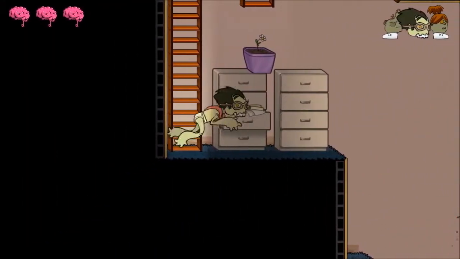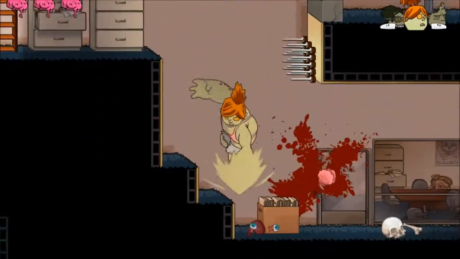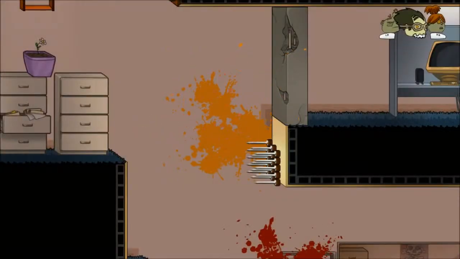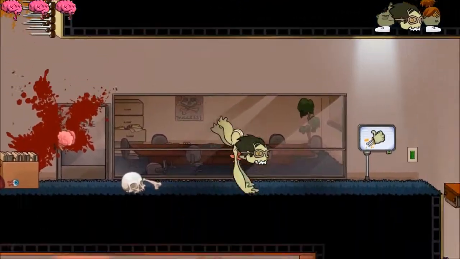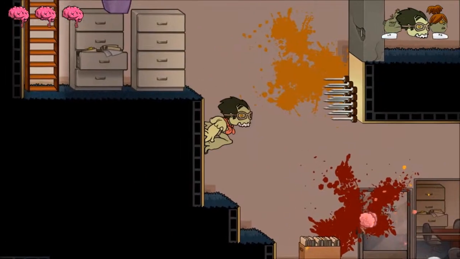Unless I throw myself at it and then... No, there's no way. Hold on. Nope. She also has, oh, she has like this Hulk smash ability. Hey, look at that guy hiding back there. That's kind of funny. Nice. I didn't notice that guy before.